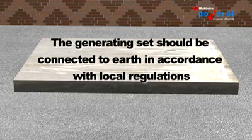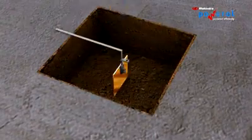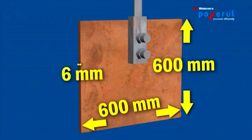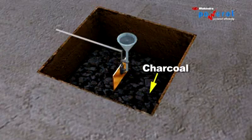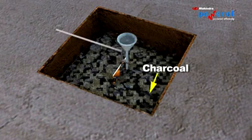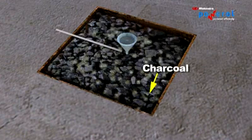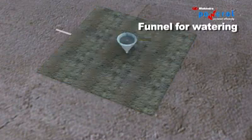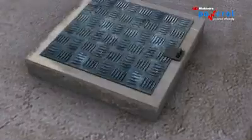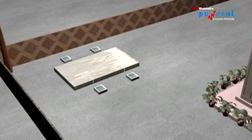The generating set should be connected to earth in accordance with local regulations. 4 number of earth pits are required as per the Indian Electricity Rules. The neutral earth pits and body earth pits should be located on opposite sides of the canopy.